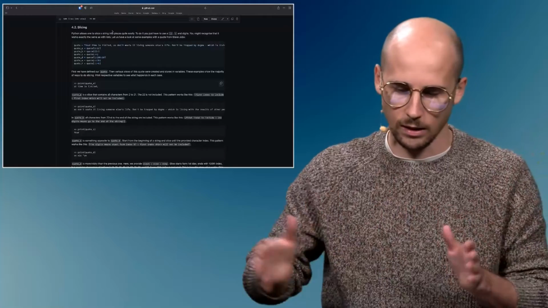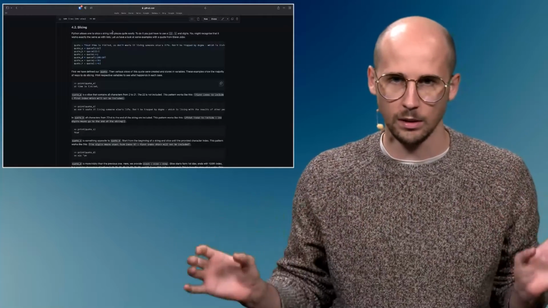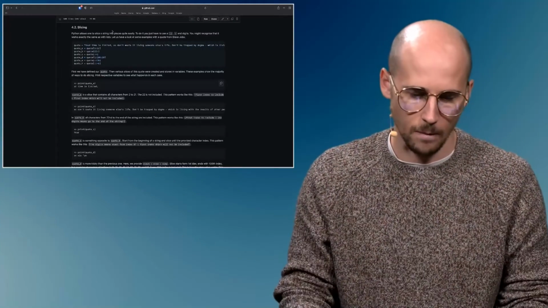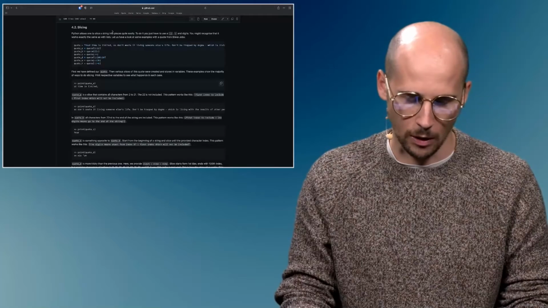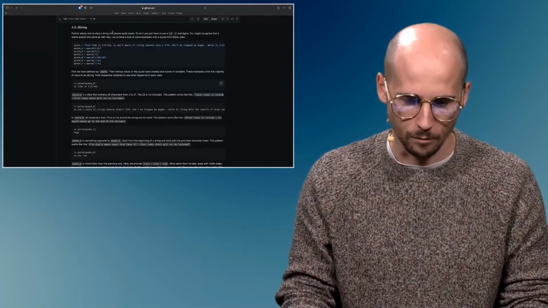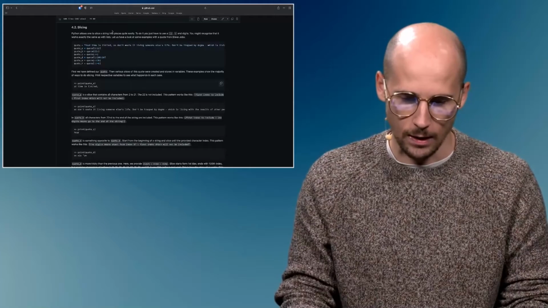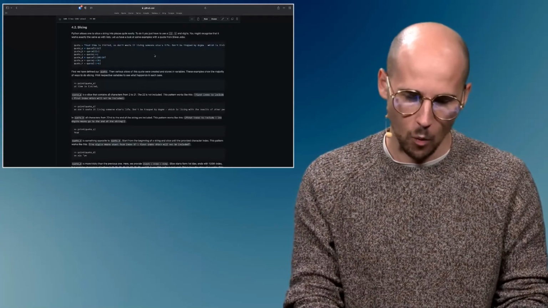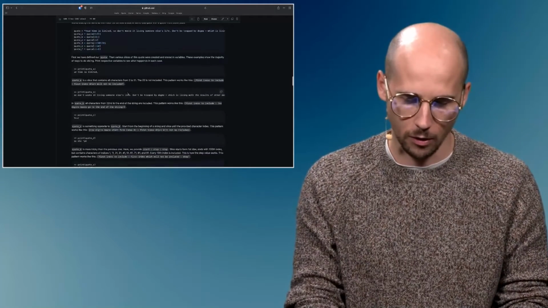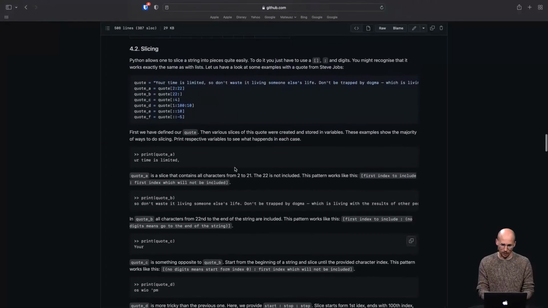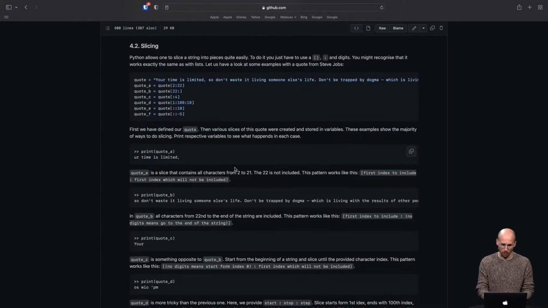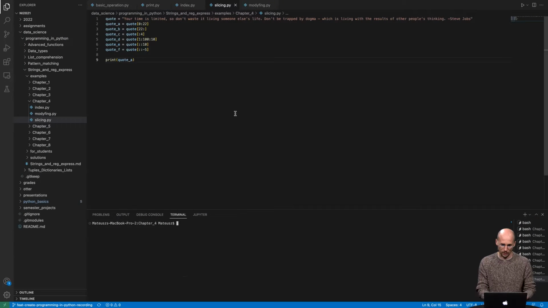So slice it into more parts and then just choose some specific parts of it to be left for you. Okay, so we have an example here, which is of course discussed in the text, but we will take a look at this example in Visual Studio Code.